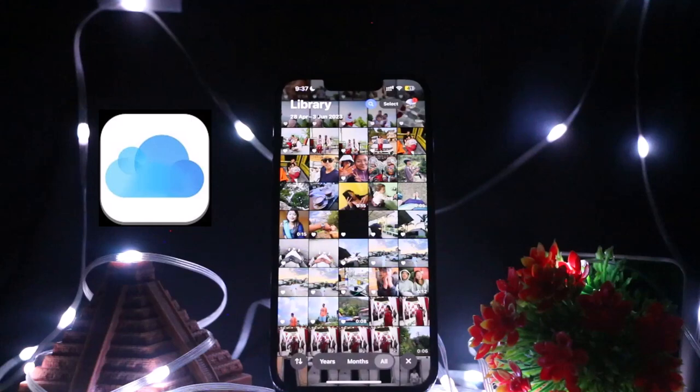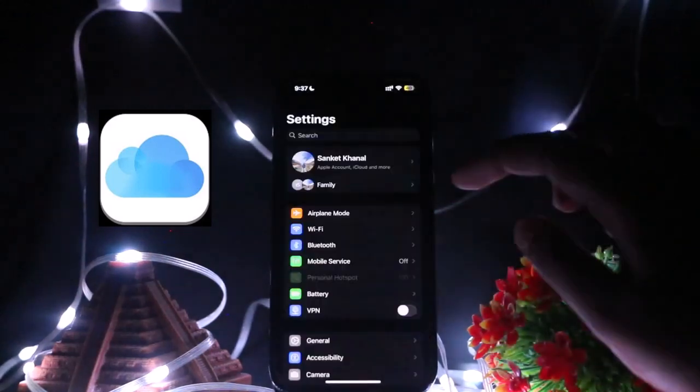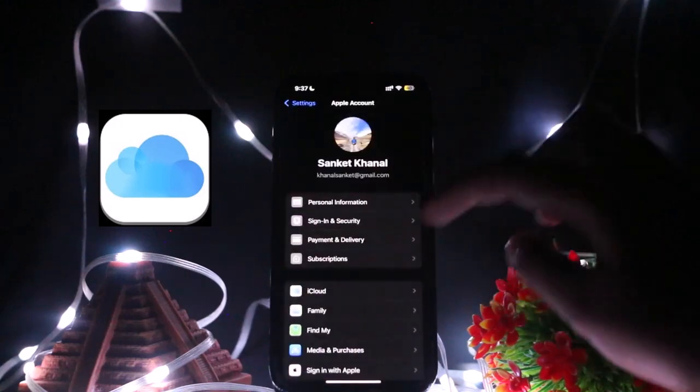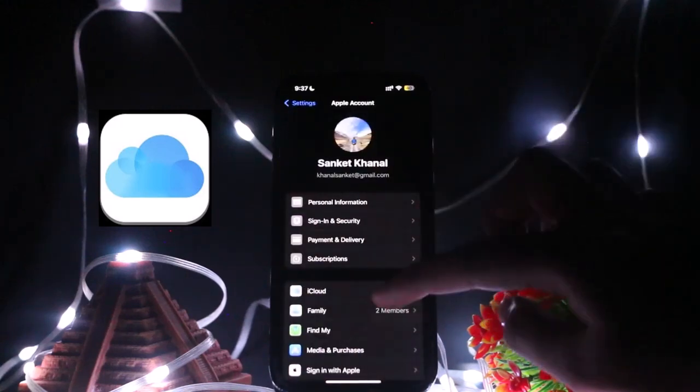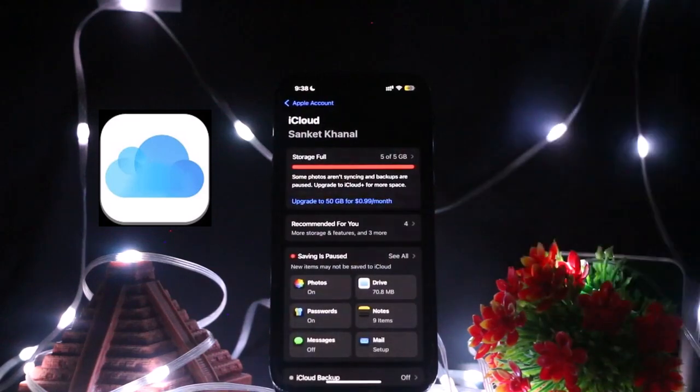Now to save the photo or video on a device permanently, make sure that your iCloud photos is enabled. So you may simply enable it from the settings of your device. You just need to open Settings on your device, and click on your name at the very top, and here you will see options like iCloud, Family and all of it. So you just need to click on the option of iCloud, and you may simply enable it from here.